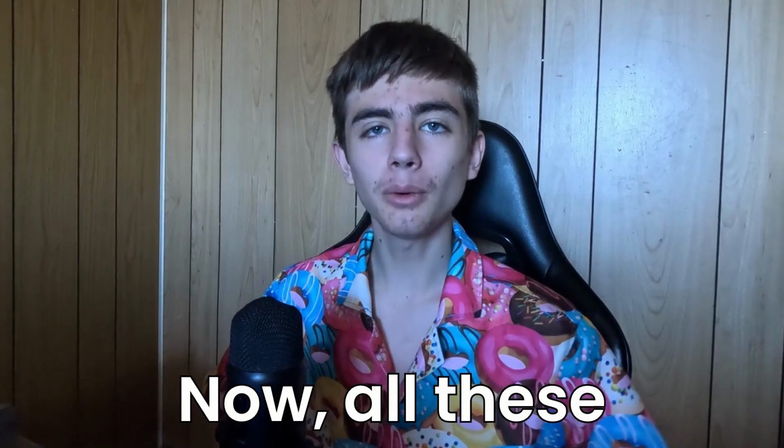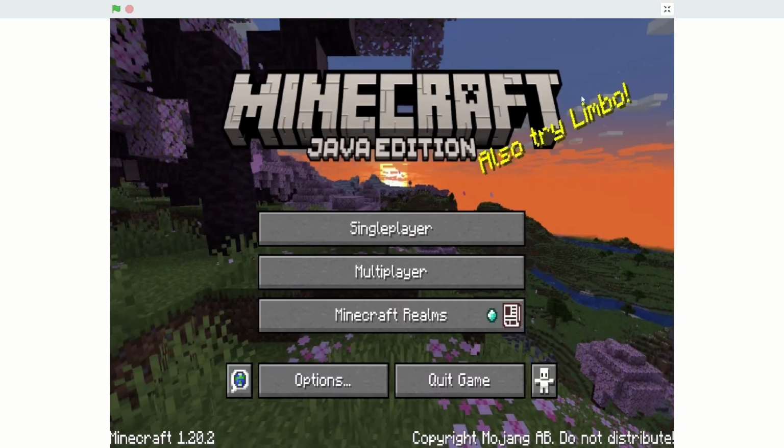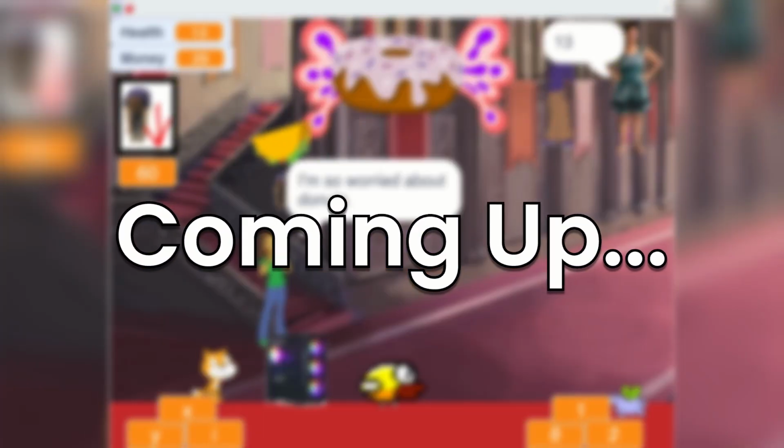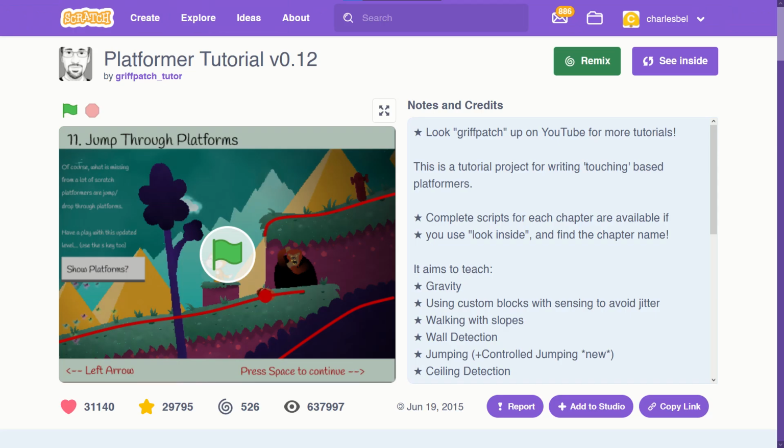A platformer game, but the 4 movement controls are set to random keys on your keyboard. Now all these stupid game ideas today are going to be in the same game. So I have to fit a fake Minecraft rickroll and a platformer in the same game. I don't know how to do that. Platformers are pretty easy to make. All you have to do is steal Griffpatch's code.